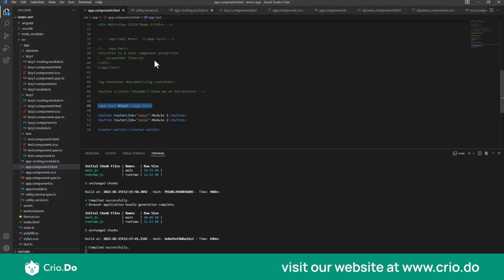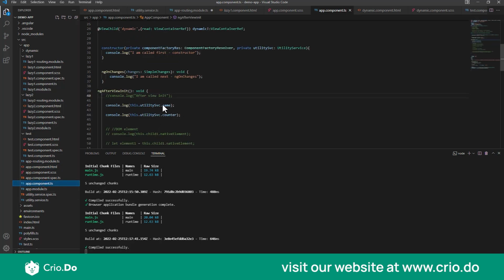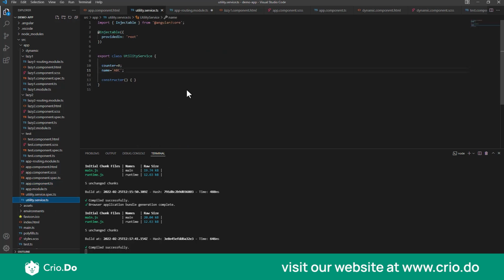So now we will implement the requirement that we talked about earlier, wherein we want all the 4 components to read this value, name and counter, and we also want all the 4 components to hit that utility method, which will get me the name and also increment the counter value for me, right? So let's first implement it in the service and then use it in all the components.